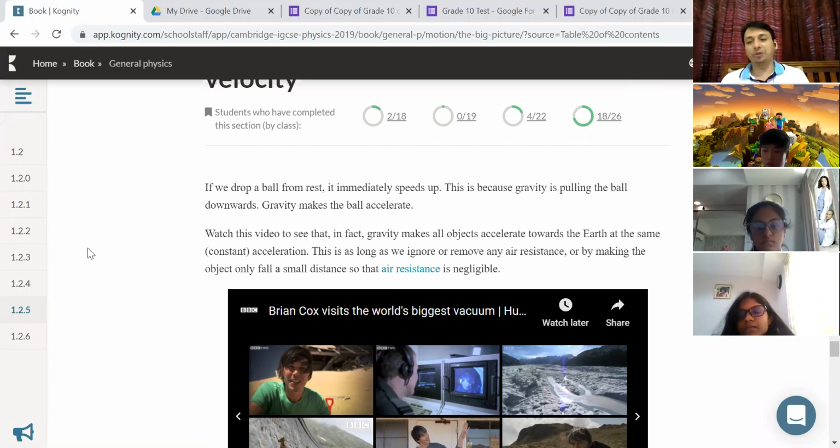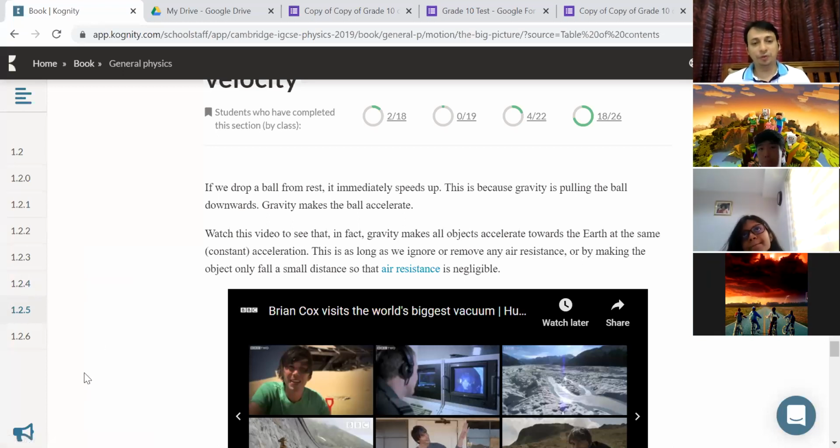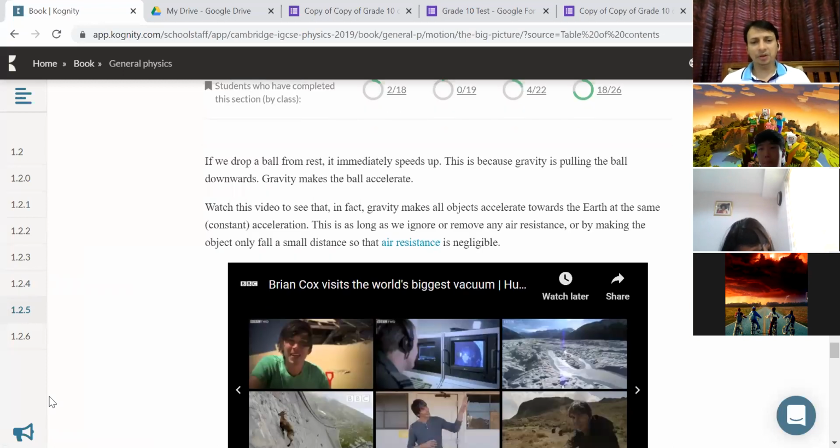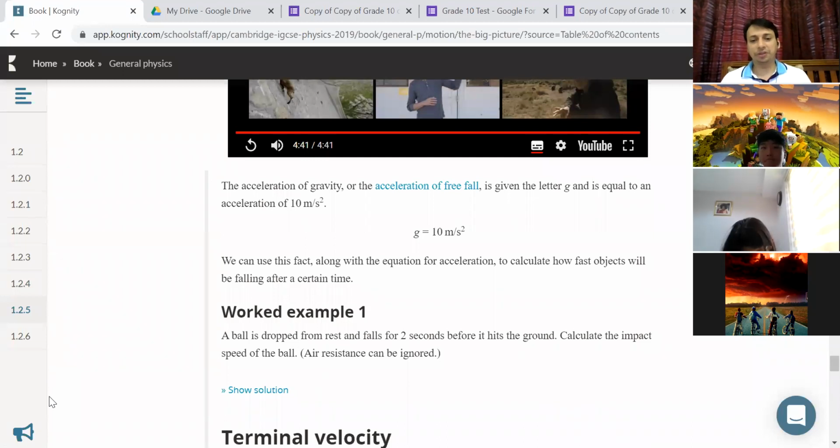And the one thing which you have to remember, students, which we will also discuss later in our next classes, is that when it moves down, it accelerates, its speed increases. So at every instant of time, it has a different velocity. But the one thing that is the same here is that this object accelerates with constant acceleration. The constant acceleration is the acceleration due to gravity, whose value we know, that is 9.8 meter per second square, which is nearly equal to 10 meter per second square. Now here you can see that g is equal to 10 meter per second square.